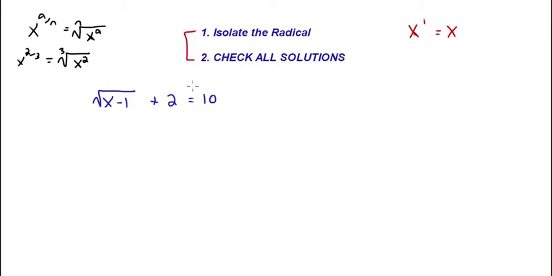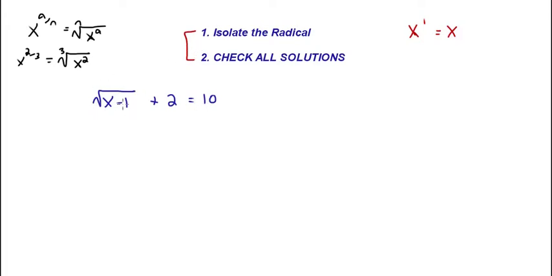There's two basic steps when we solve radical equations. We want to isolate the radical, and then any solutions that we may get, we could get none, 1, 2, any solutions that we get, we want to go back into the original equation and check those, okay? And I'll go into a little more detail on why we do that. But for now, let's take these two steps and get going with these.